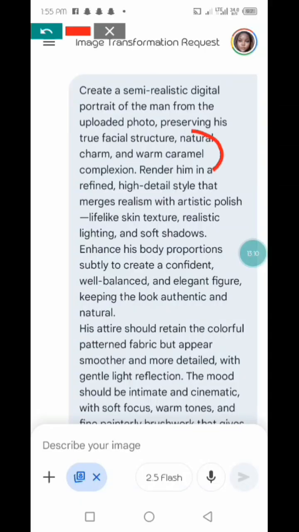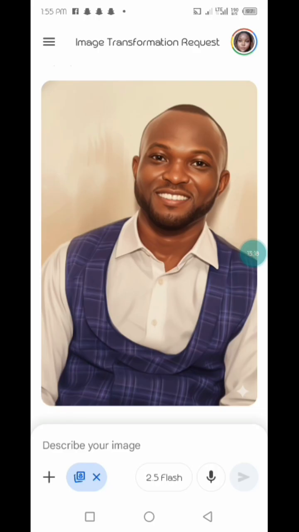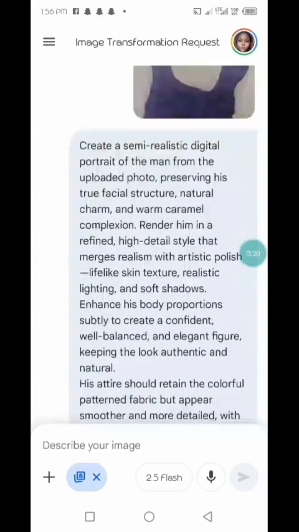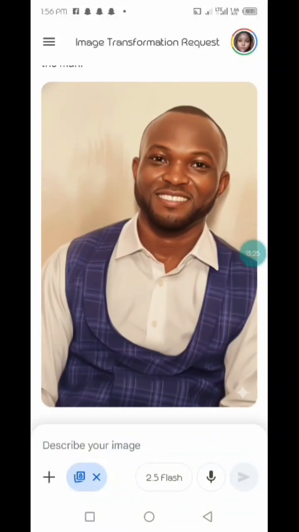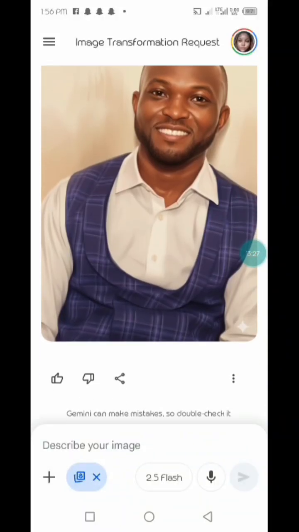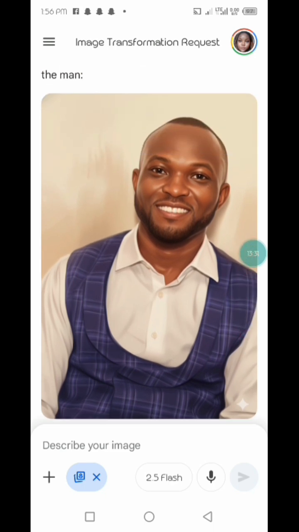I just want that caramel. Caramel will not make it too dark. So if you don't add caramel, it can give you someone so dark. If you look at this image and the original one, they look so much close. It's just like someone drew this for a person. So this is how it brings it for you.